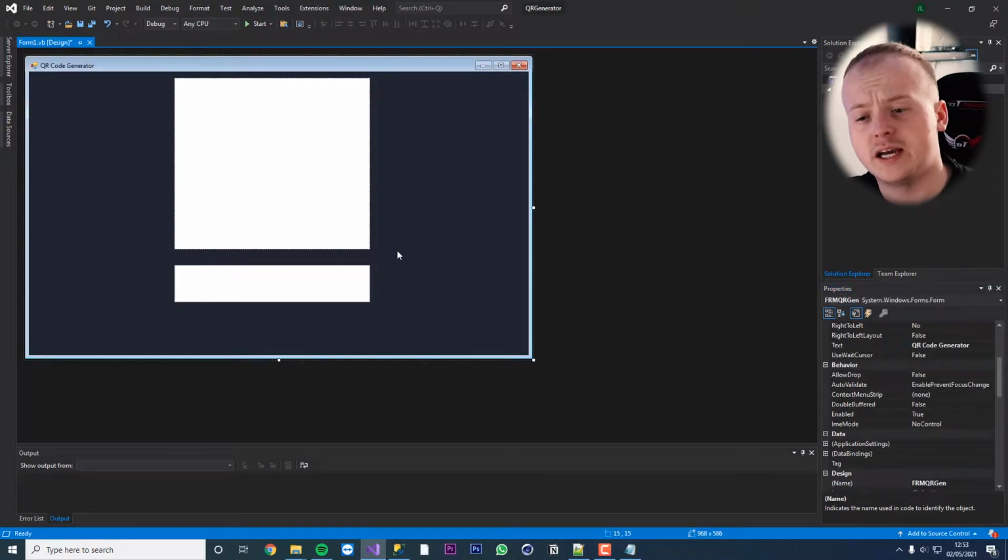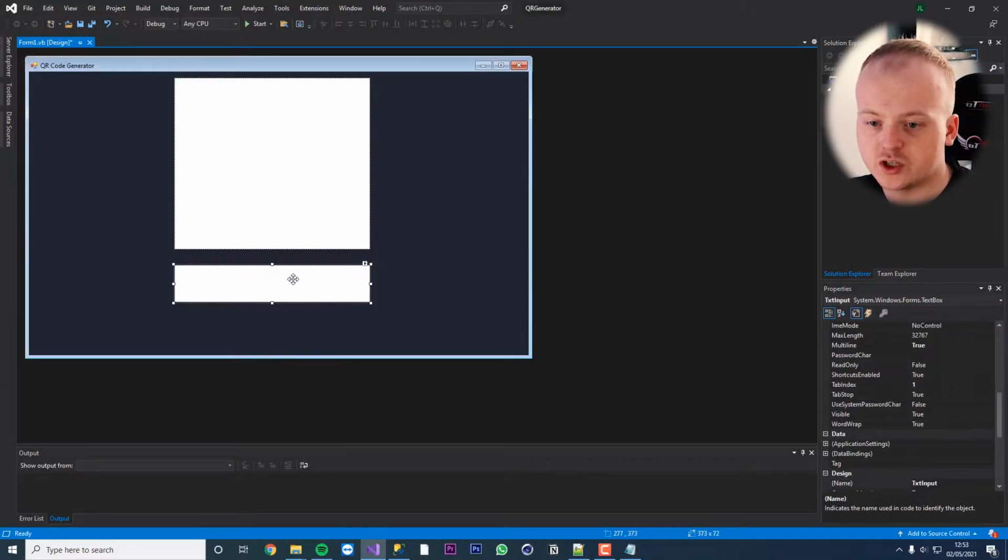Now you can do this two ways. You could do it off a button, or you could do it as it generates text. I think in this case we'll do it off the text changing, it's just better, but where we code this, you could do this on a button or on a text box. It's whatever you want. For this case, we're going to do it in a text box. So as we keep typing, it's going to generate a new QR code every time.